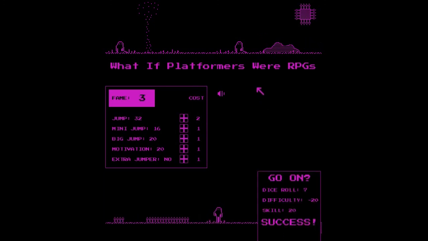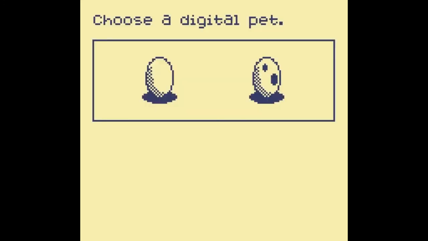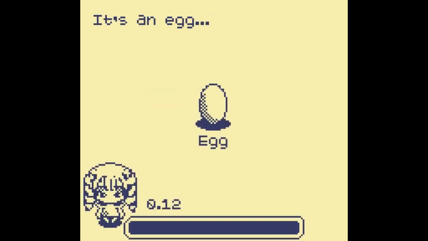Cool, next. We're playing Leafy Flora, a digital pet clicker. I'm gonna pick the plain egg. I don't really pick the spotted egg, but I feel like the plain egg might not be as desirable, so I'm gonna pick it. Alright, so we're clicking on the egg, hoping it'll hatch. Man, this egg doesn't wanna hatch yet.